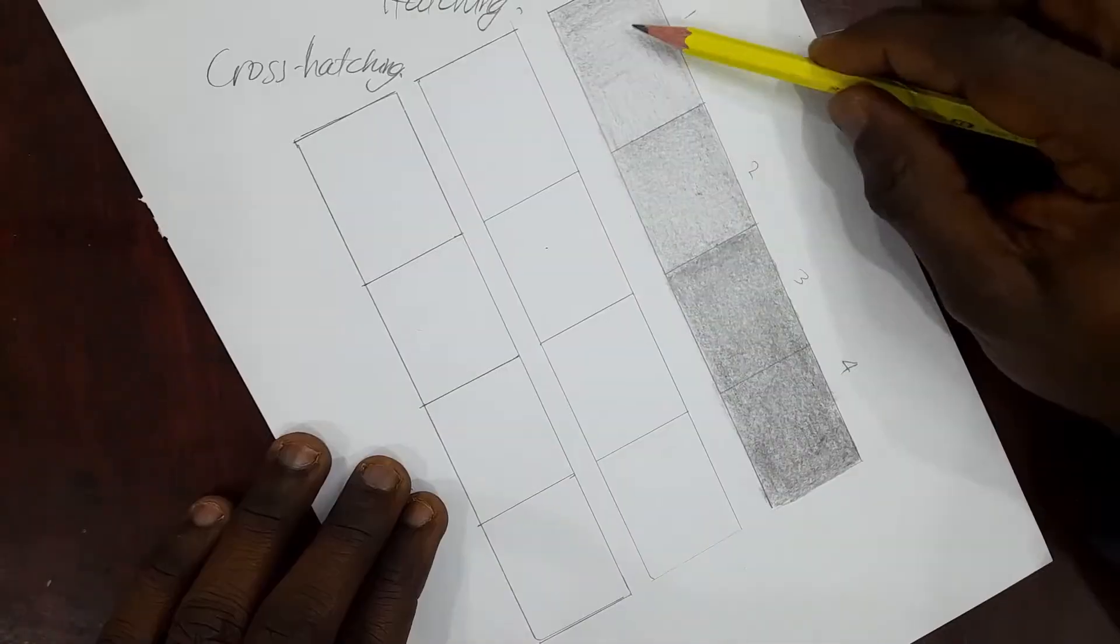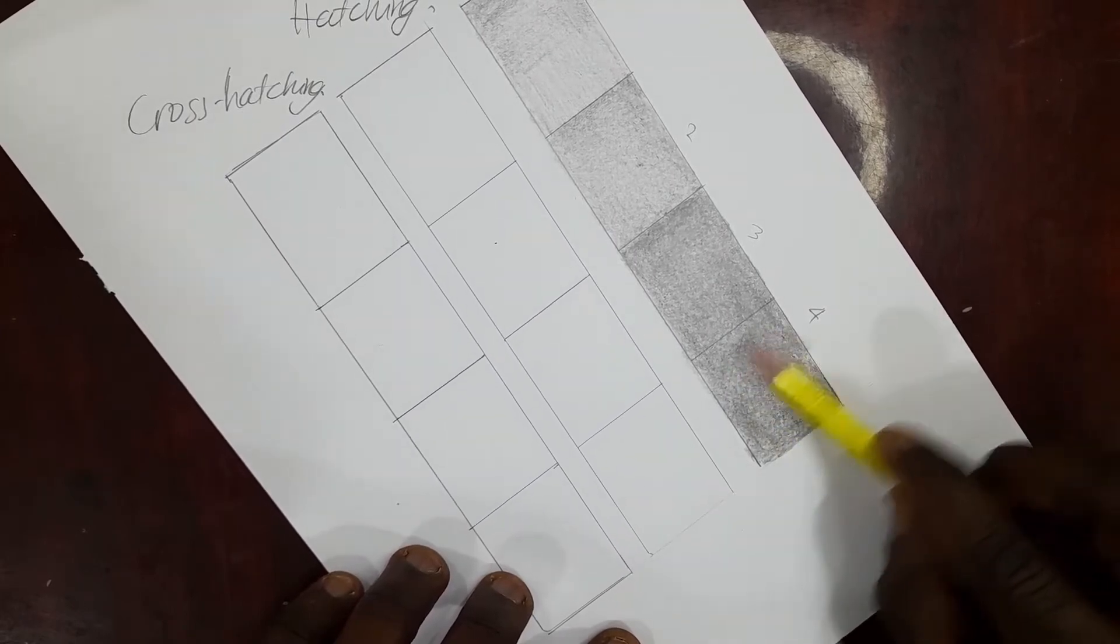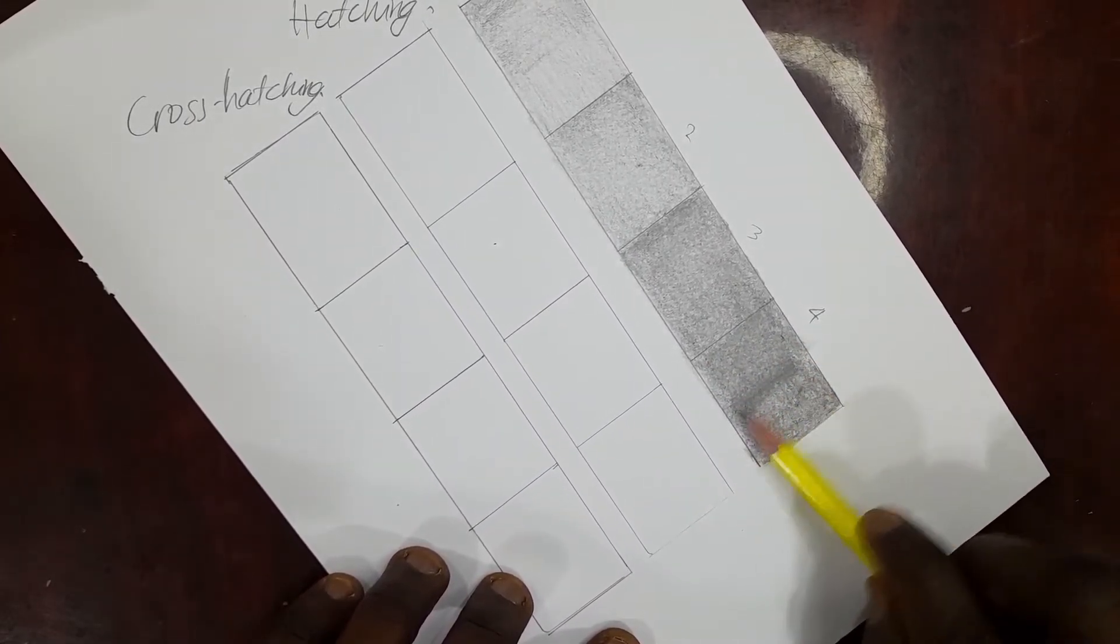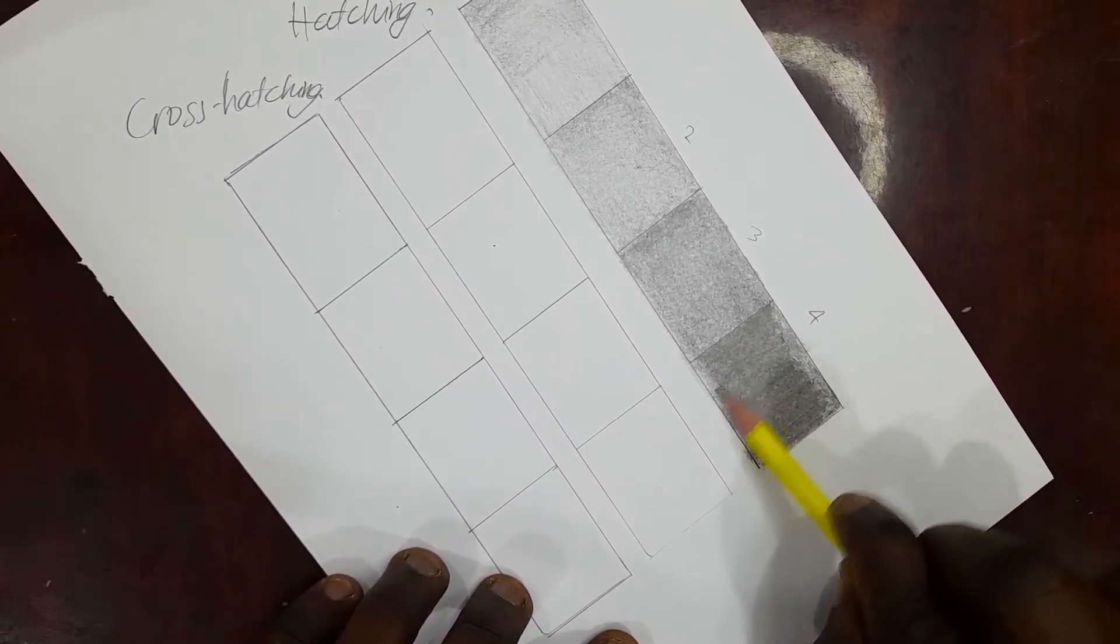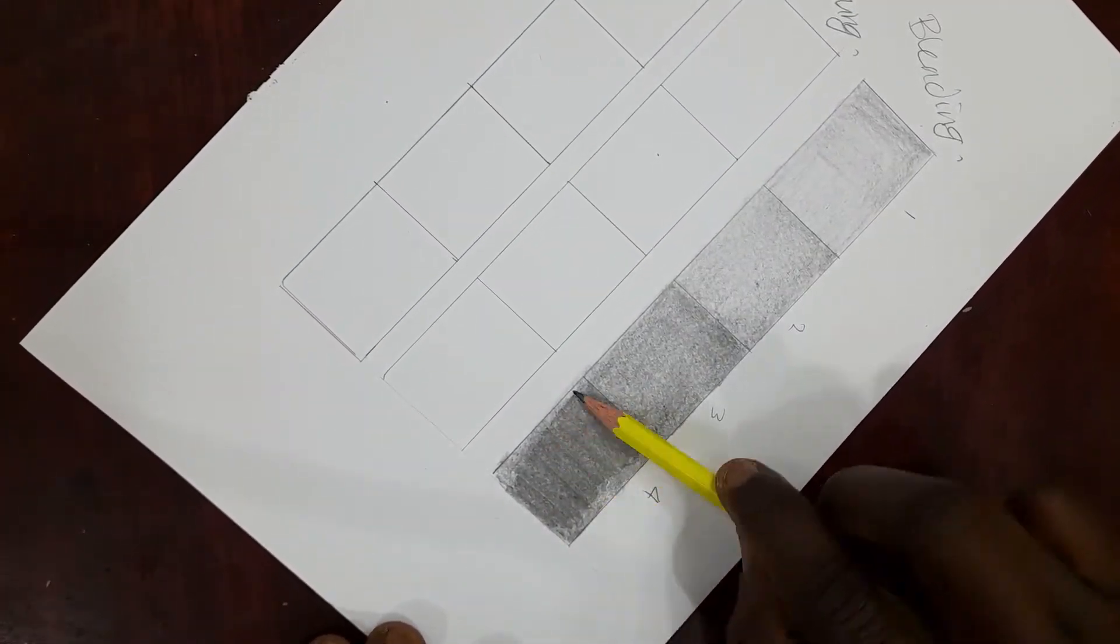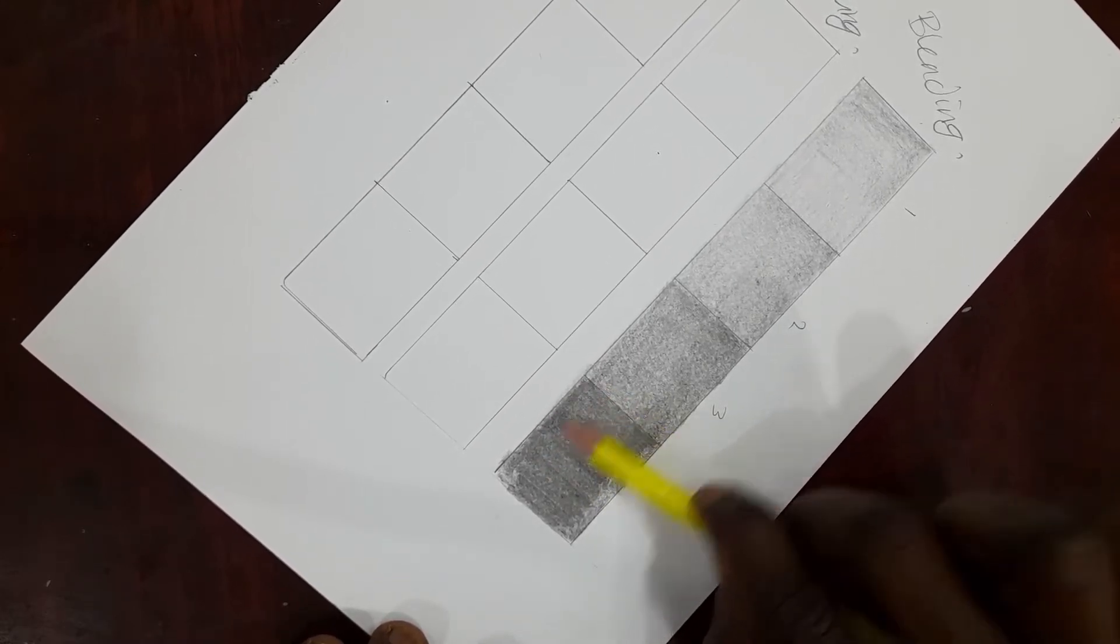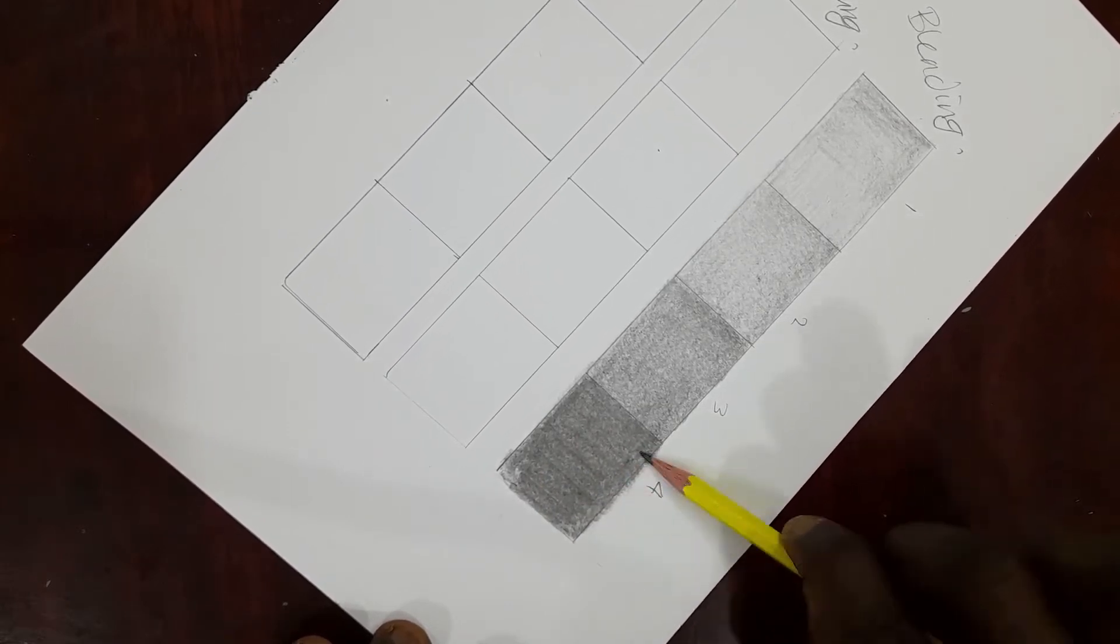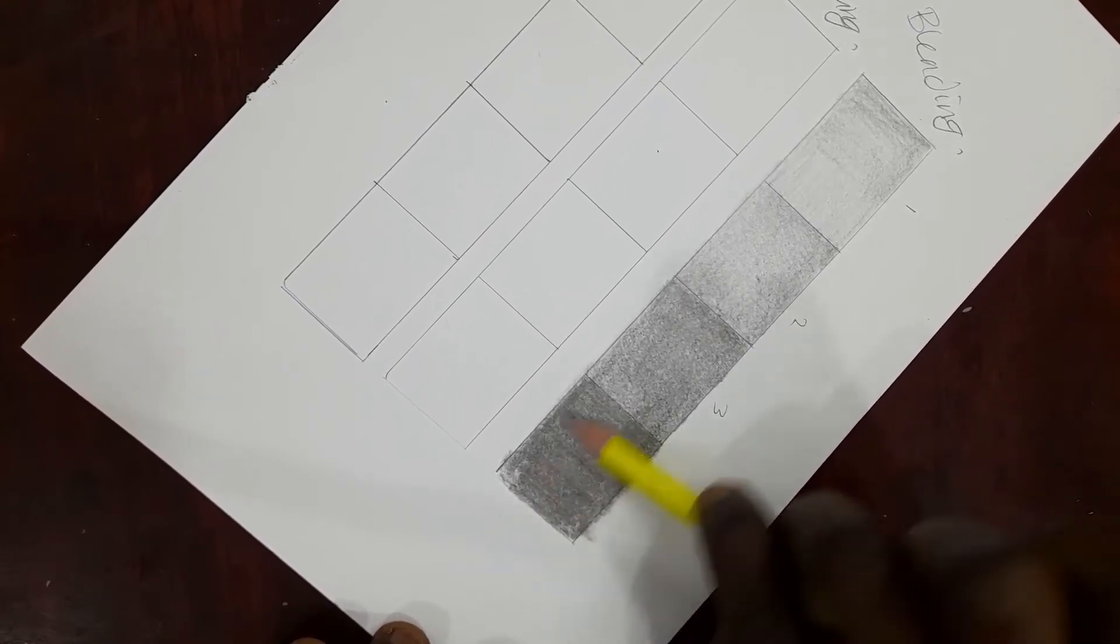Alright, so I've got my lightest tone, my light tone, my dark tone, and I'm going for the fourth layer which is going to give me the darkest tone. Don't forget the pencil grip you should maintain for this blending technique is overhand, because the overhand pencil grip would allow you to use the side of the pencil more conveniently and to achieve a relatively even tone.